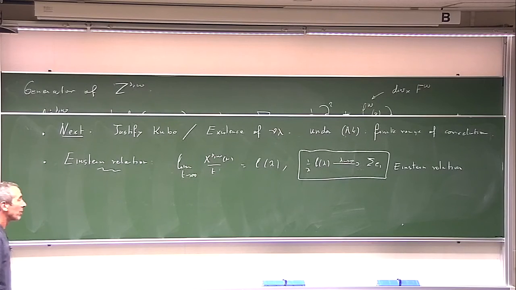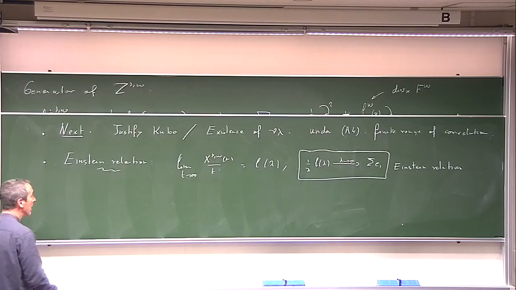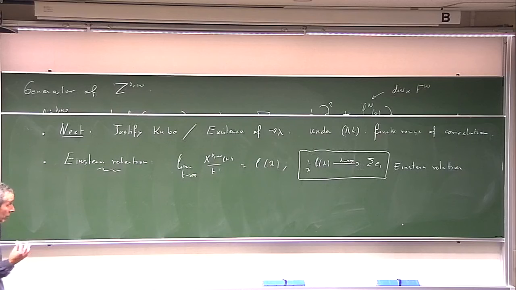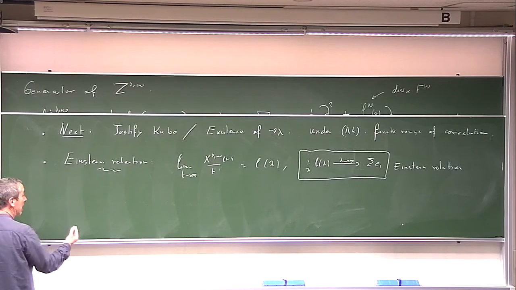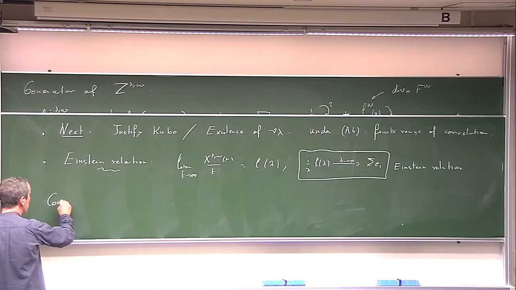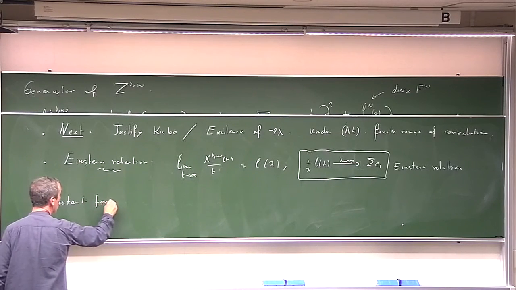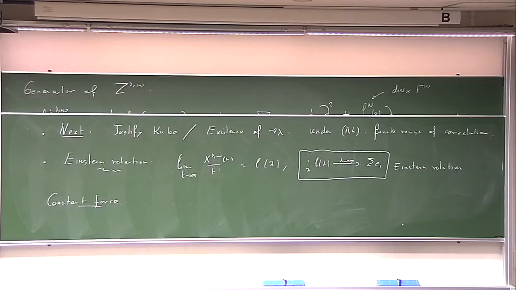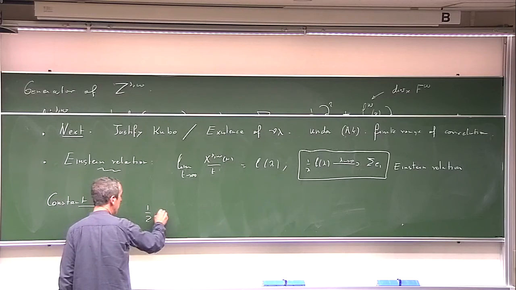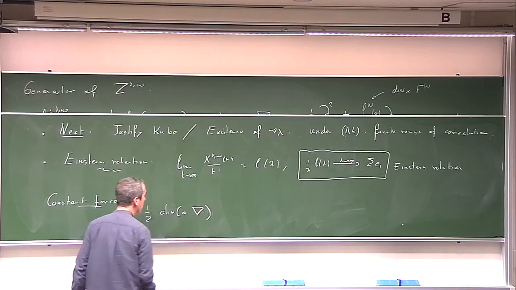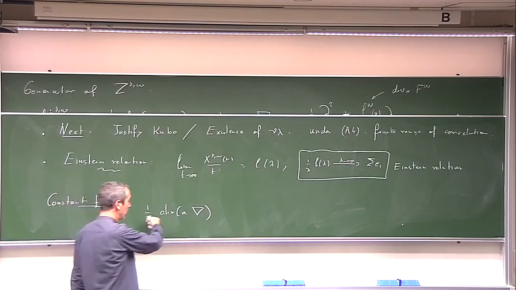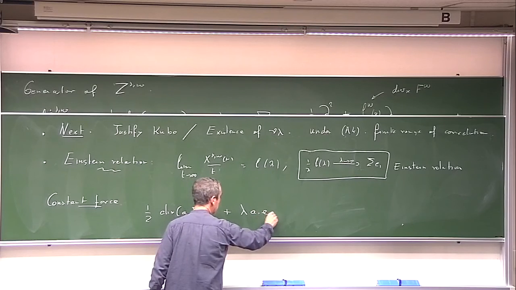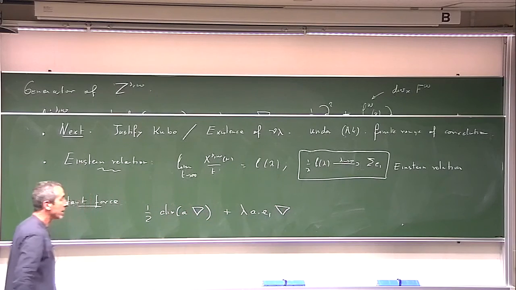So there is a lot of ambiguity, but if you read Einstein himself, Einstein's computation, Einstein's relation, I think it is more about what it means to have a constant force. So I told you what it means to have a constant force: you take the generator and then you add this constant term. The way we modify the generator to include the constant force is we write something like that, right? This is the generator of X.